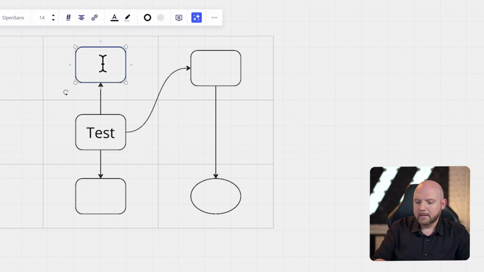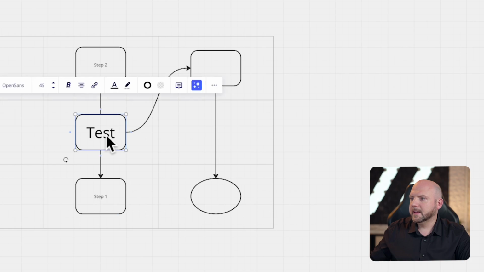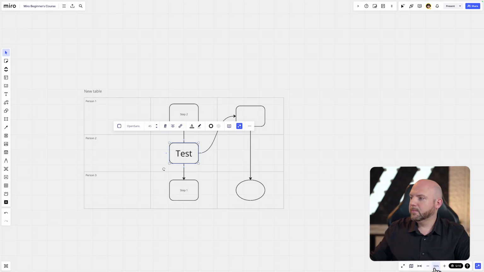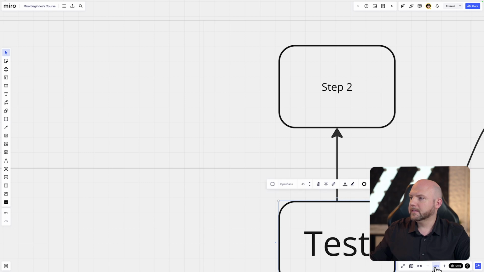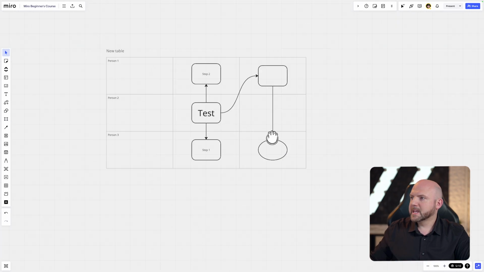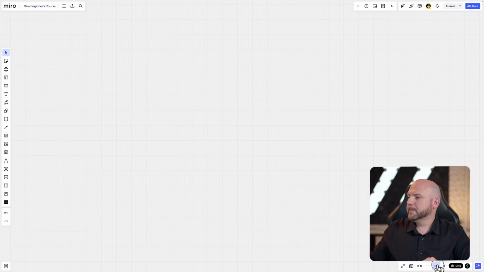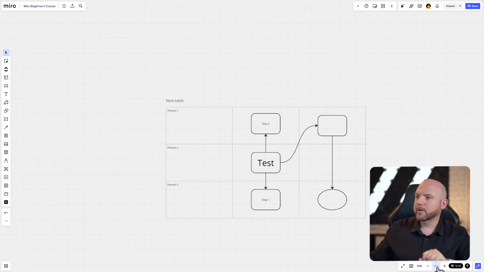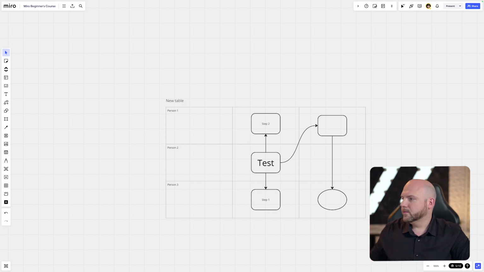So now say, step 2. You see, this text became big because we increased the size in the beginning. That's why it's so important to stay on 100% size this way. If you ever lose contact to the content that you have here, you can zoom in and zoom out, and therefore it goes into 100% zoom in and zoom out, but it goes to the center.